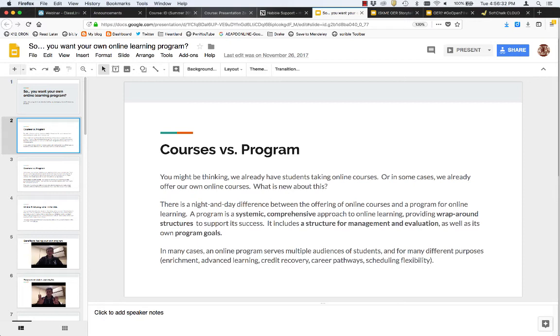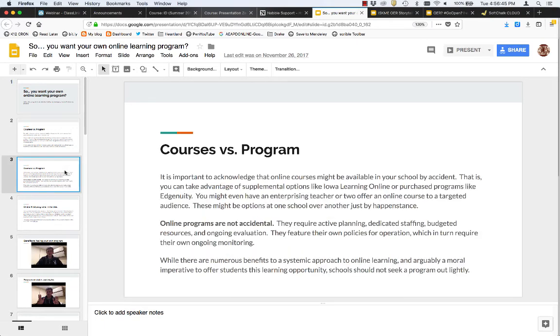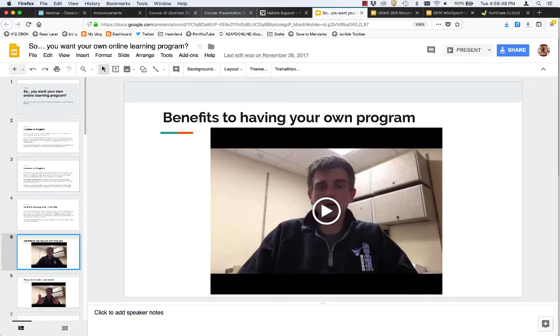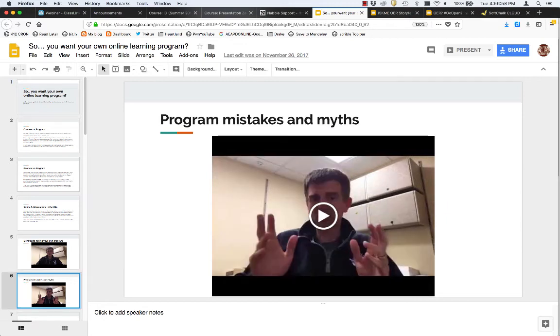So as you can see, I fleshed that out into some text. I started using some instructional design and visual design things: shorter paragraphs, bolding, keywords, that type of thing. And I found that courses versus programs actually should be broken out over multiple slides. I also got to points where it was better to do a little bit of think aloud. And so I created a little video for some of the benefits and some of the mistakes and myths. You don't have to use your own video either.